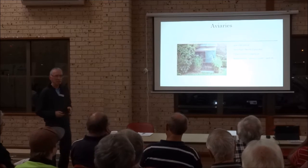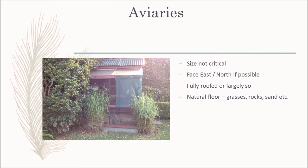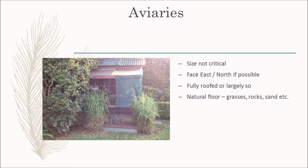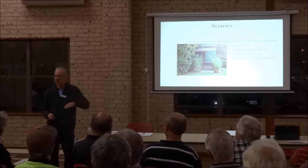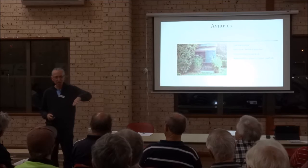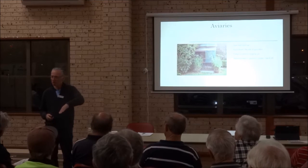So I think given the size of my aviary, having it fully roofed is preferable. I have got a few loose pieces of alcinite that's just held together with some angles that I can take off. I've found that the masks love the rocks I've got in the aviary that surround my water dish, and it sort of replicates what happens in nature, particularly as the dry season approaches in the Kimberleys. They come down into the riverbeds, into the rocks, and they hop down into the ponds.